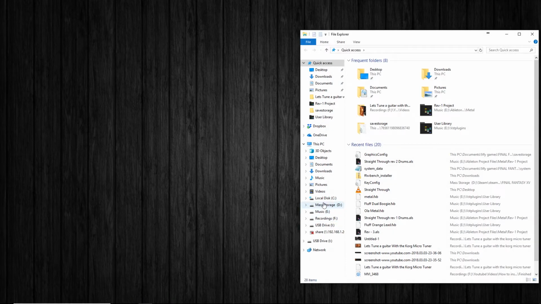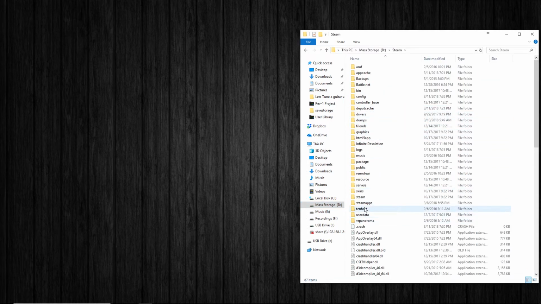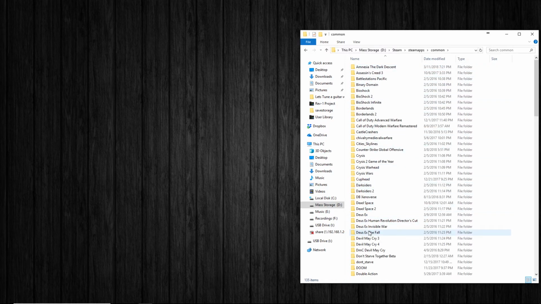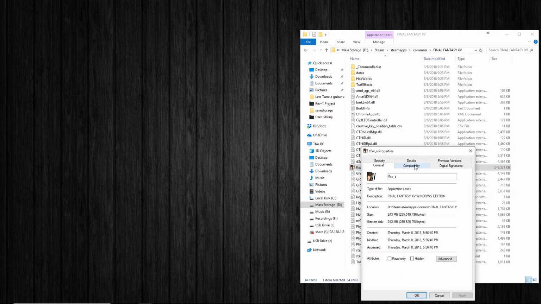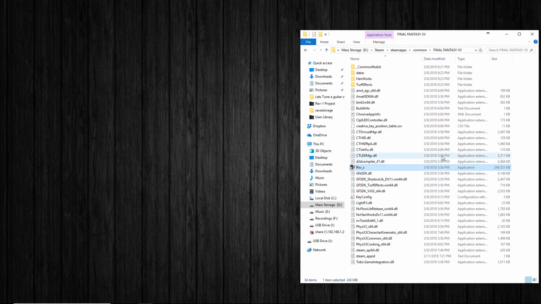Another fix with a lot of games is permissions errors. So what you want to do is go ahead and find your Steam file. Mine's obviously in a different place than yours is. Yours should be under C program files, Steam, and then Steam app. And then go to your common folder. You're going to scroll down to Final Fantasy 15. You're going to find the application, which is this one right here. You're going to right click on it, properties, go over to compatibility, and make sure that run this program as administrator is checked, because what that does is it allows the game to write to your system if you have permissions errors and stuff like that, and then you can just go ahead and click OK from there.